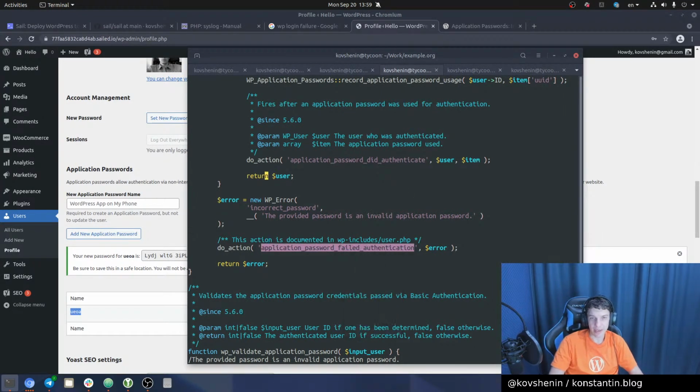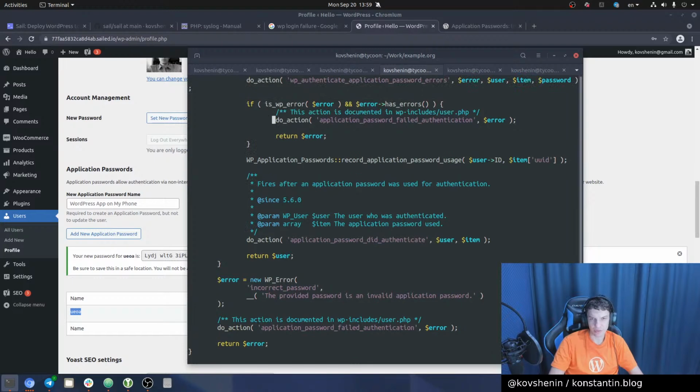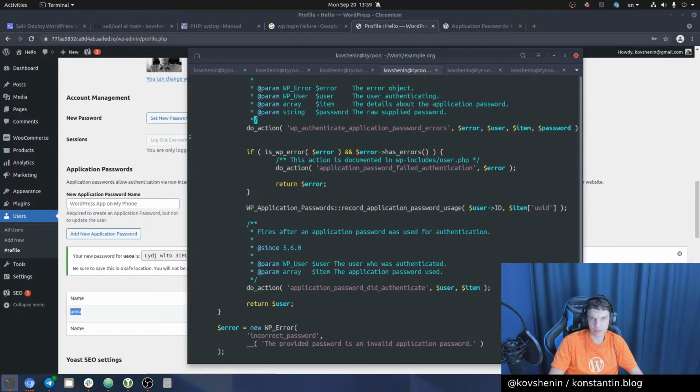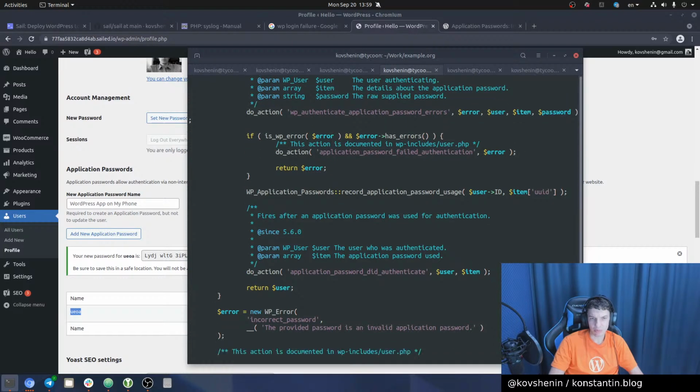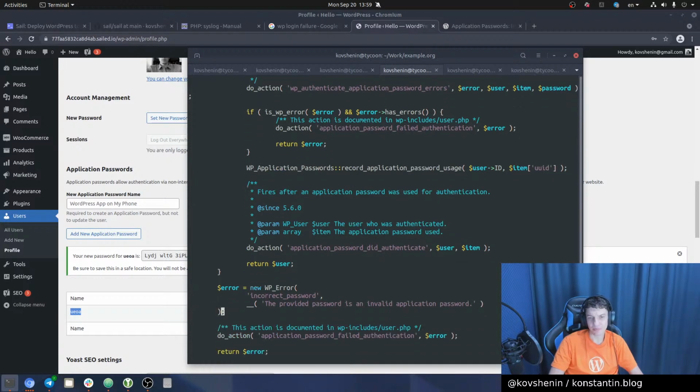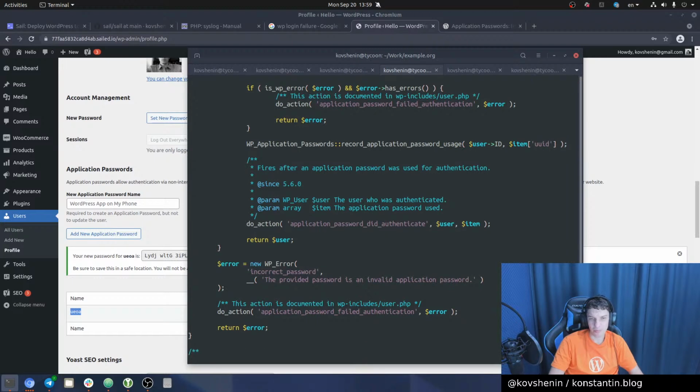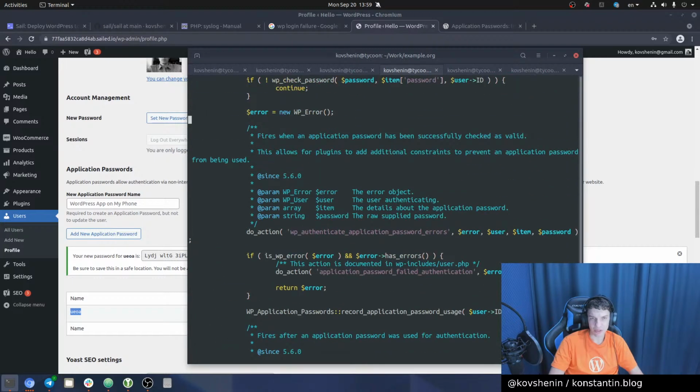So it has to be another action. wp_authenticate_application_password_failed_authentication, but there's another one here, wp_authenticate_application_password_errors.